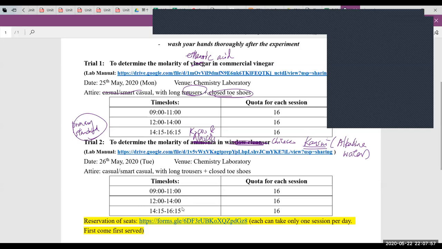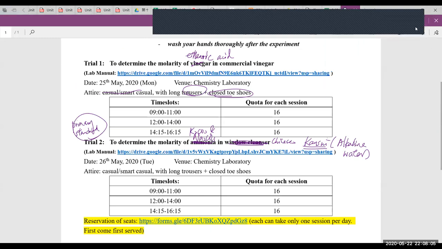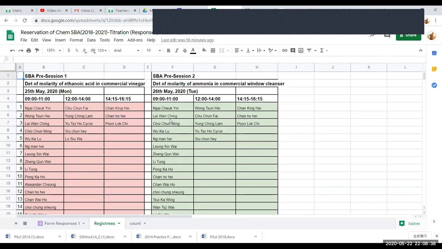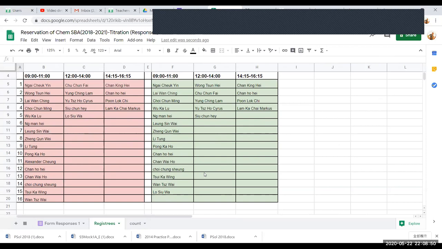Now, remember to do the reservation online, and this is what I would like to talk to you about. So far, we have got a list of students who have made the reservation. This is what I've just collected so far. And some people who still haven't made a reservation, could you please do it as quickly as possible, right? The red one is a pre-session. Here comes full house, right? On the first section, second section, first section, still not too many people here. Okay, I will wait until tomorrow, until some others can fill those spaces.